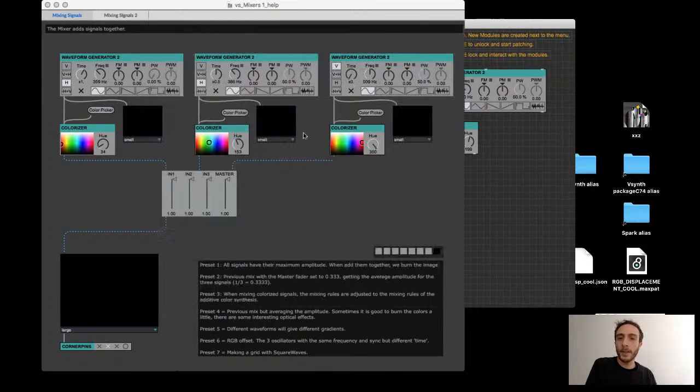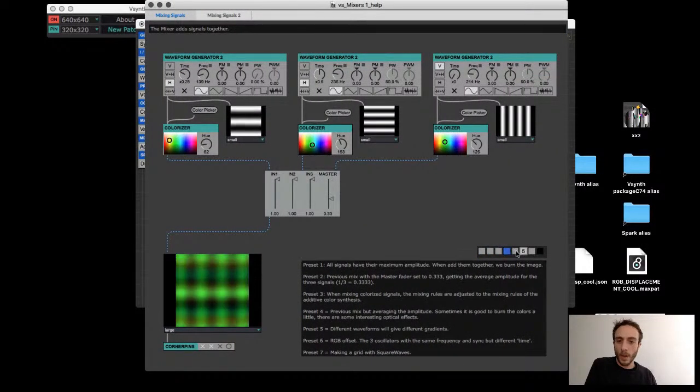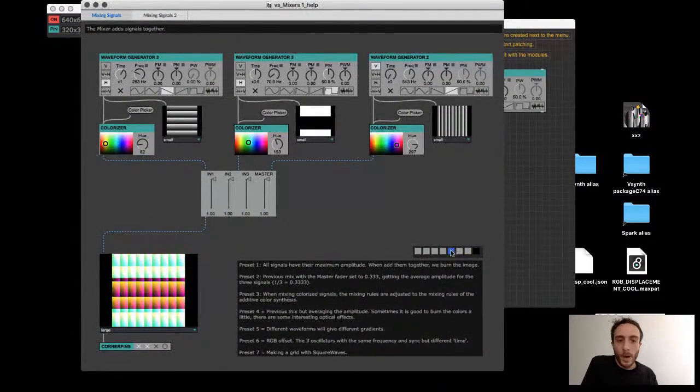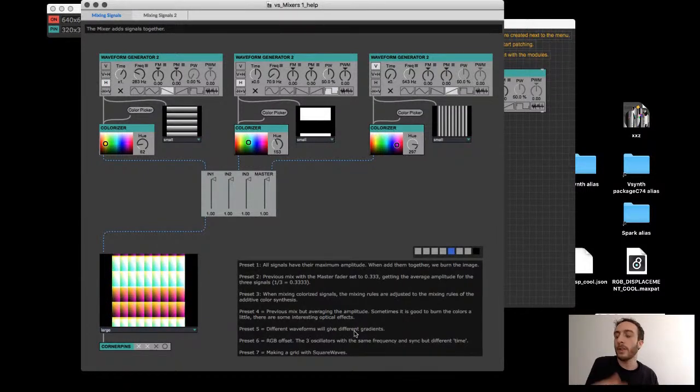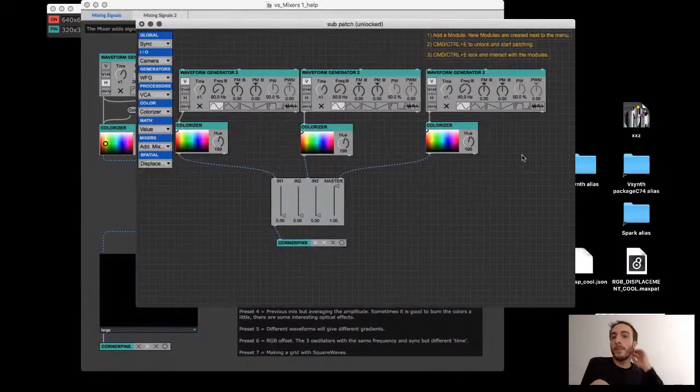Let's select a preset from this lesson. Let's grab one like this. So we are in preset 5, which says different waveforms will give different gradients. Let's see if we copy this same preset in a new patch, if we can get the same result.